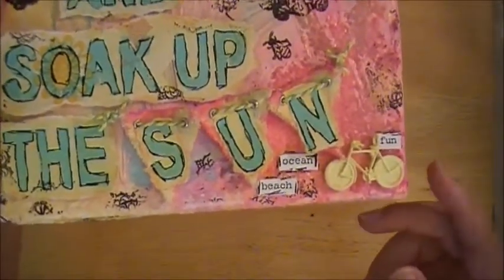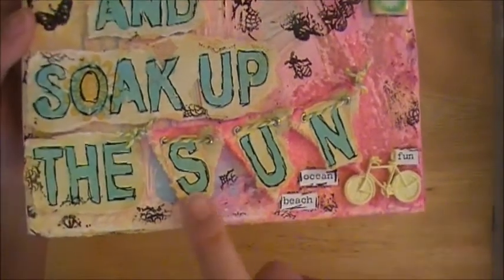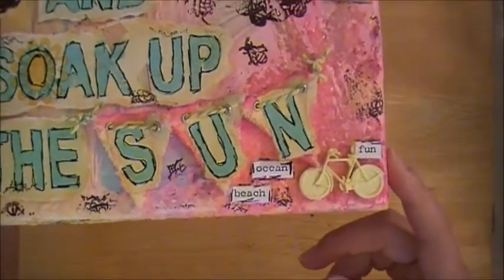Sorry for that noise. My window's open in my room. It's actually a very sunny day today, so I'm enjoying the breeze.